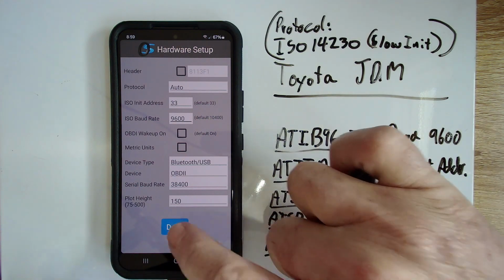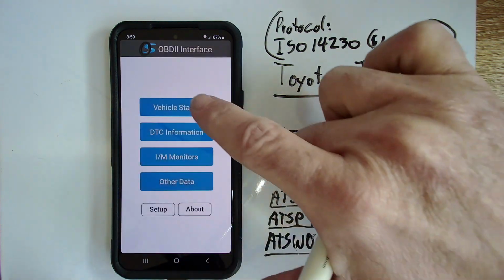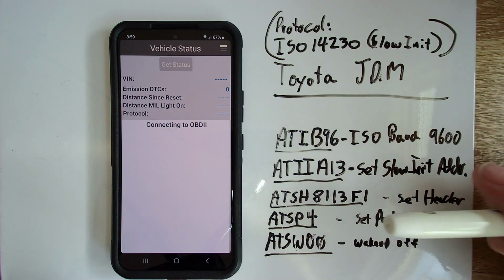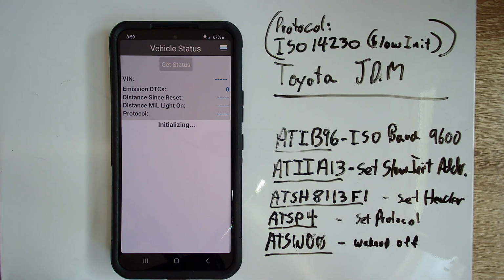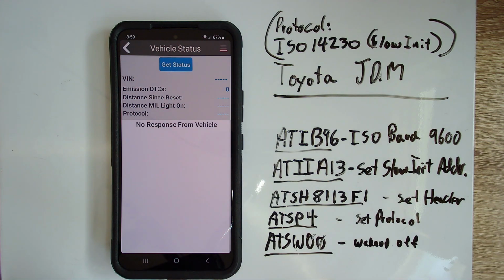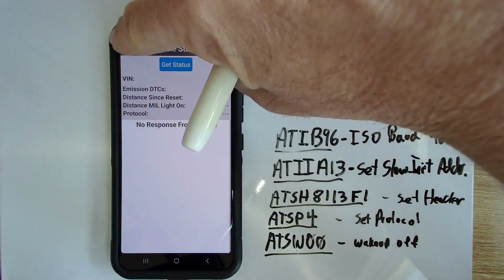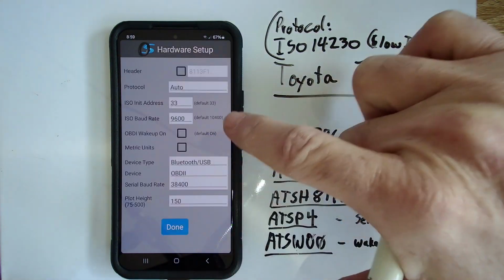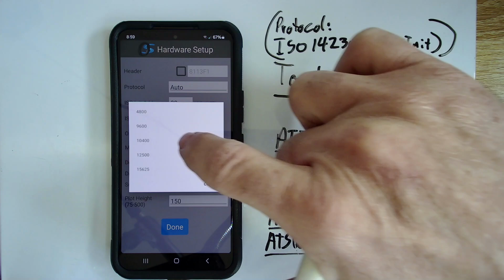But you'll notice now on my simulator, it won't work because that ISO baud rate is not the default standard ISO baud rate. So here I come over to the simulator, and it's going to have a problem. Now, it's not going to be able to connect, right? And this is all coming down to the fact that I changed this ISO baud rate.